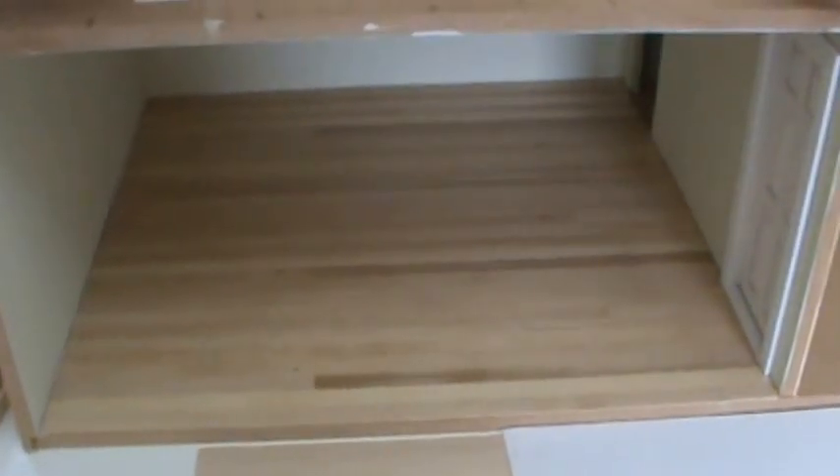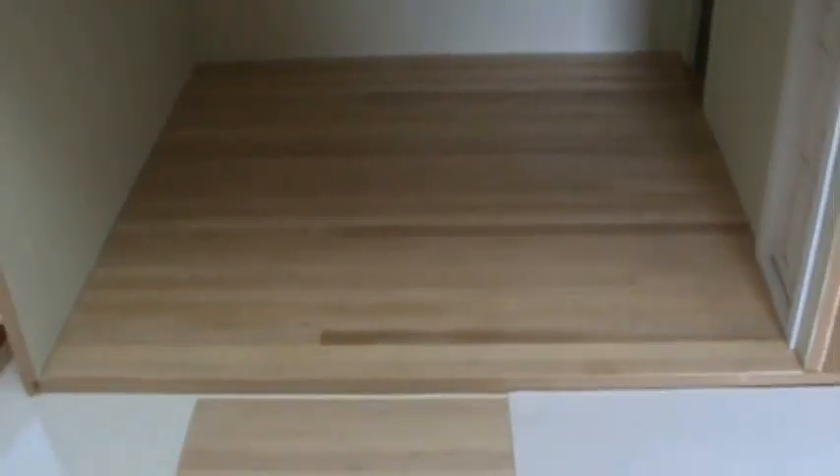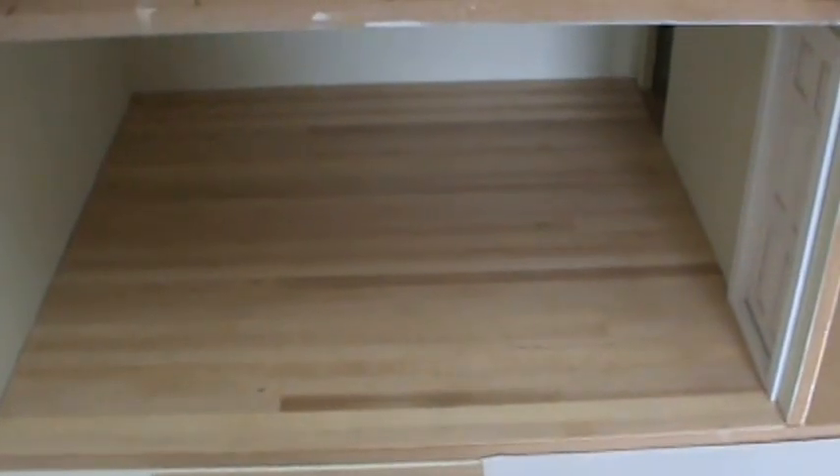The most important thing about doing your floors is making a template — a paper template. I know you're immediately going to say you're perfectly capable of measuring an area that looks like that: width, depth, square, no cutouts, nothing very complicated. And I agree — but let me just say that the one you're looking at there runs out by a bit over a quarter of an inch from front to back. Just putting a skirting board in, for instance, is not going to fill that gap. You won't be able to fill a quarter of an inch, and you'll end up with a gap down the side edge. So don't always think that because a room looks fairly square or rectangular it's as easy as measuring. I promise you it isn't — they're often all shapes.